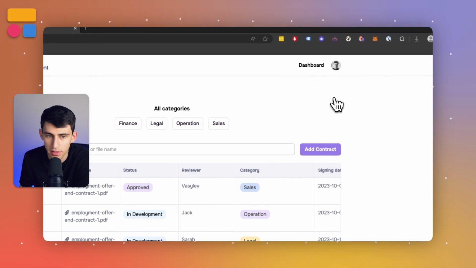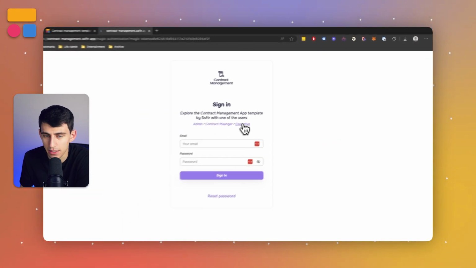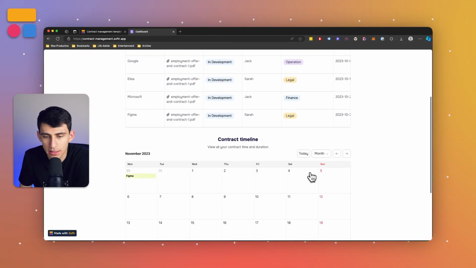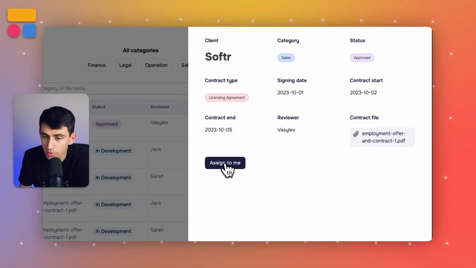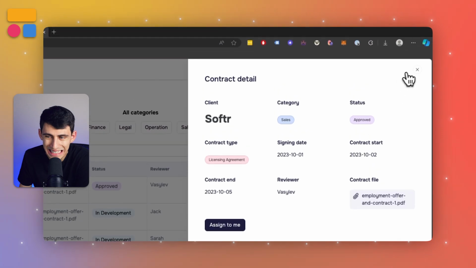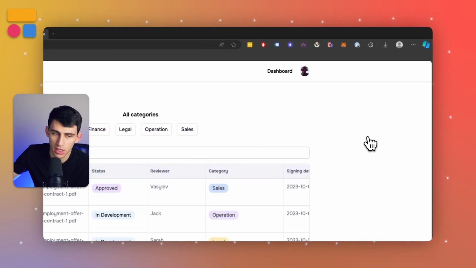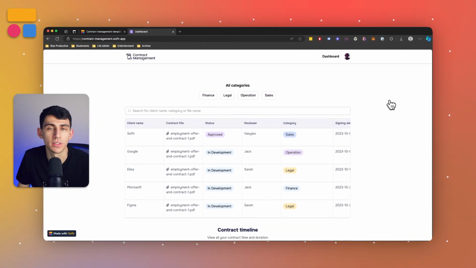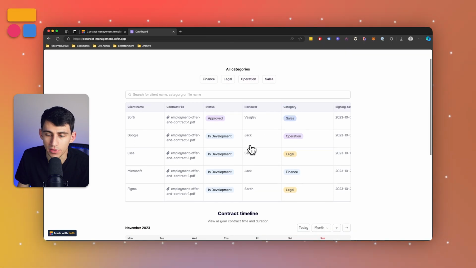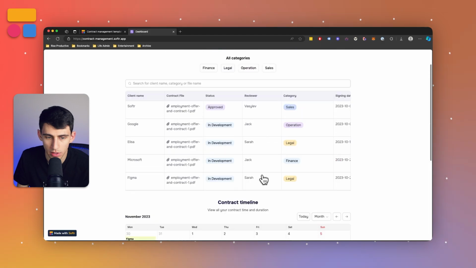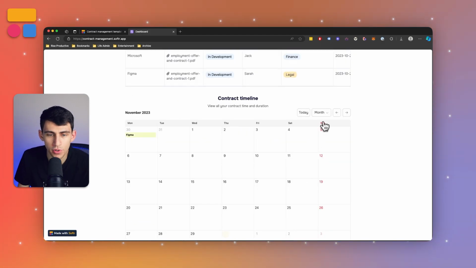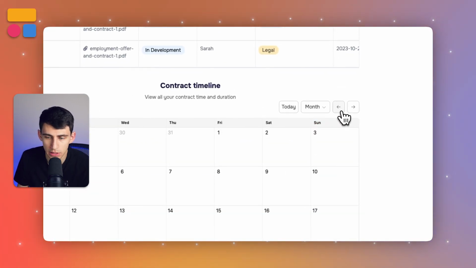But who doesn't have the ability is if I go to the executive view, they are not necessarily able to make the edits to it. They are able to assign it to me. However, they cannot make the edits regarding any of the different adding or editing of these contract information, or even just adding the contracts in general file-wise. And they can still view this contract timeline, which is cool.